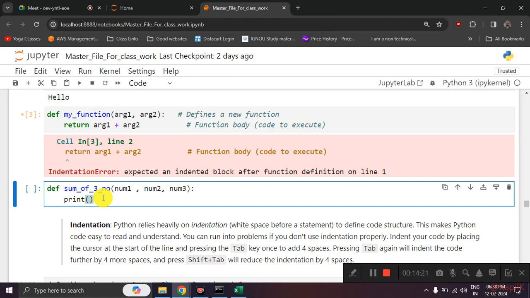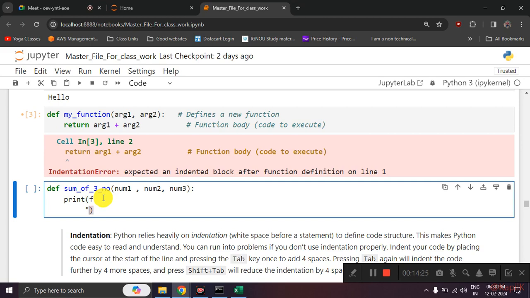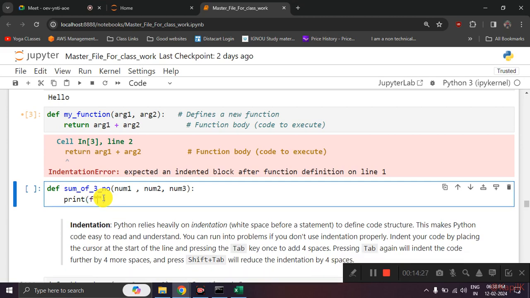How to do it? I am using print f, and colon. I am adding three numbers. The sum of three numbers is, then curly bracket, and add three numbers, num1 plus num2 plus num3.